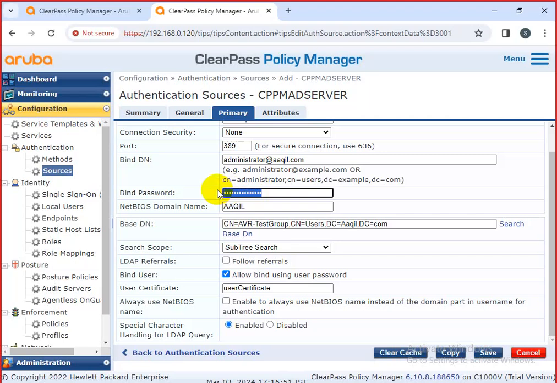Please make sure that the bind password is not going to expire in the future also, never expire, because authentication happens only for AD.